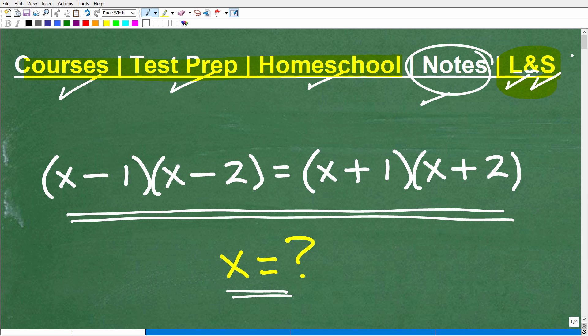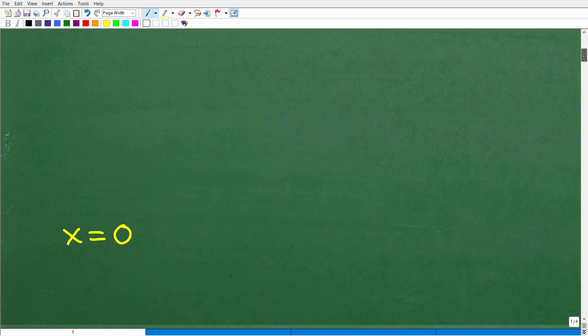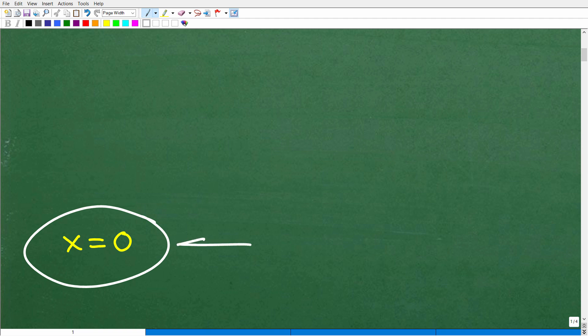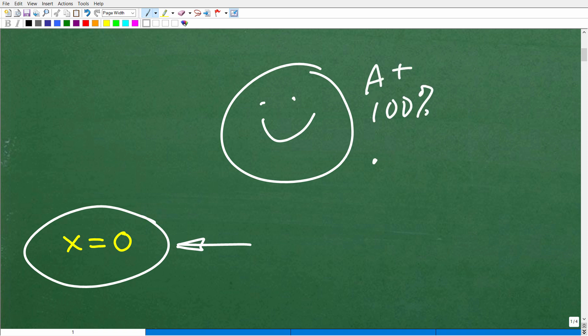Okay, so let's take a look at the answer to this equation. We have x minus 1 times x minus 2 is equal to x plus 1 times x plus 2. And if you notice, the left and right hand side looks identical, except for these are minuses and these are pluses. But what is the answer? Well, the answer is x is equal to 0. That is the solution. So how did you do? Okay, well, if you got this answer right, let's go ahead and celebrate with a nice little happy face and a plus 100% and a few stars. So you can tell your friends and family that you solved an awesome little algebra problem today. All right, so nice job. Let's go ahead and get into the actual solution right now.